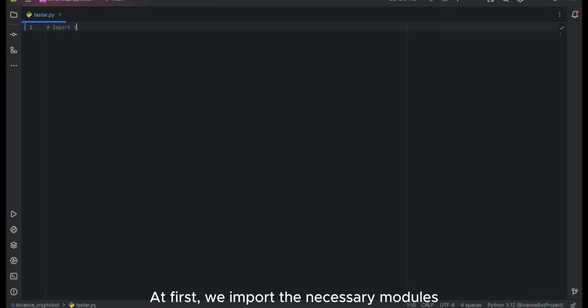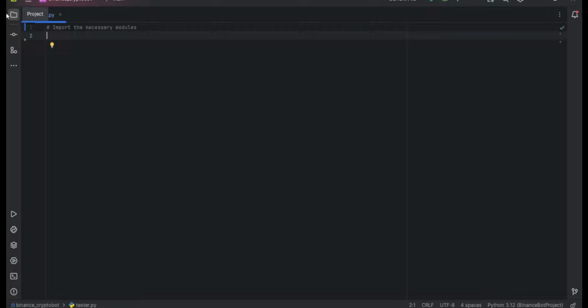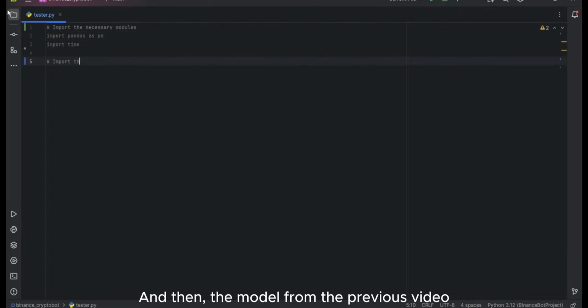At first, we import the necessary modules. And then, the model from the previous video.